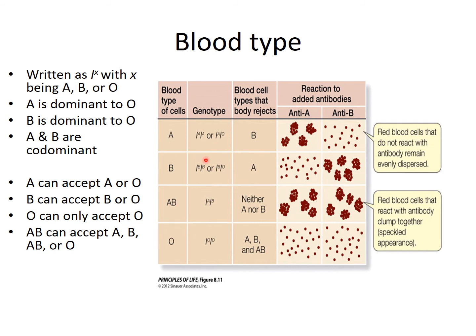And here are the different genotypes that accompany the A blood type, the B blood type, the AB, and the O. Now it's really crazy when we talk about giving blood from person to person, because when giving blood, you have to match the blood types. If you don't match a blood type, the blood will clot inside the person's body, and that would kill them. That would be bad. So we try to make sure we know blood type before we give someone a blood transfusion.